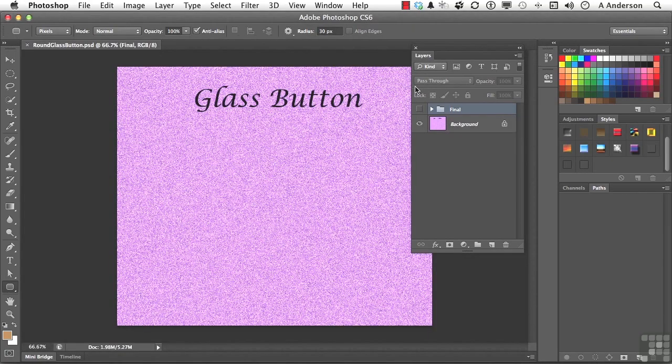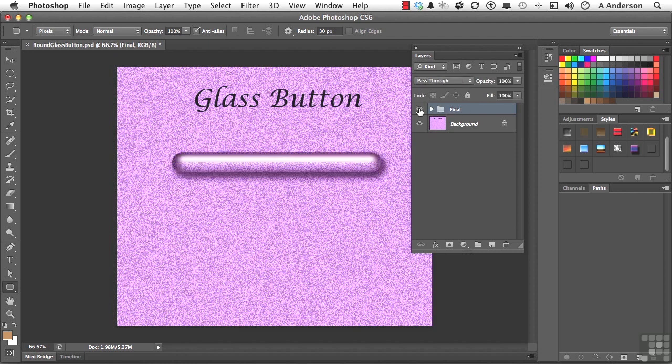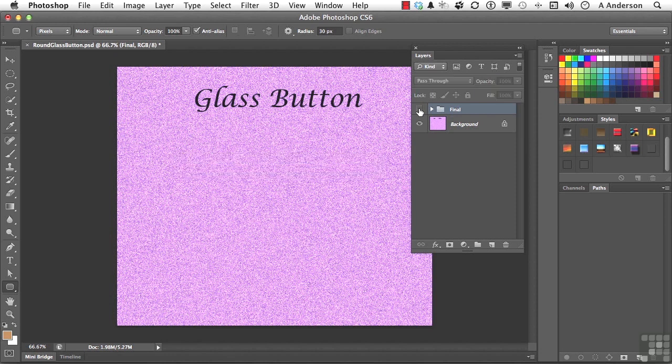Now, right now, there's not much in it. We will be using this file in the next lesson. So it's important when we get done, because there's a lot of work to do here, that you save it. But if you don't save it, I have the actual final result right here in this group, and you can see that's what we're going to do. Now with that said, let's turn that off and get started.